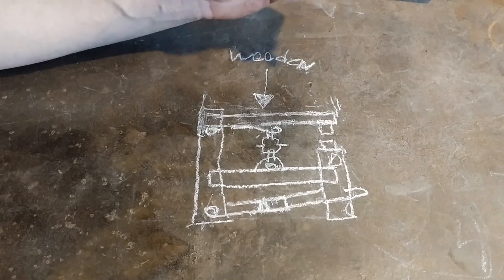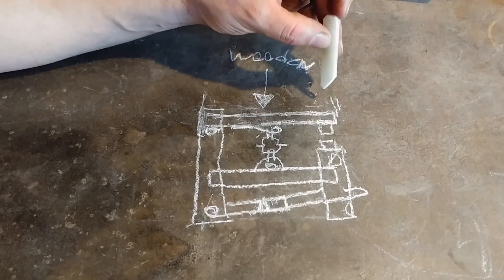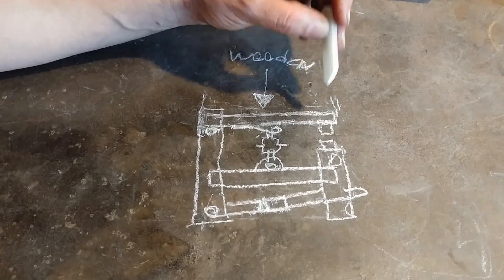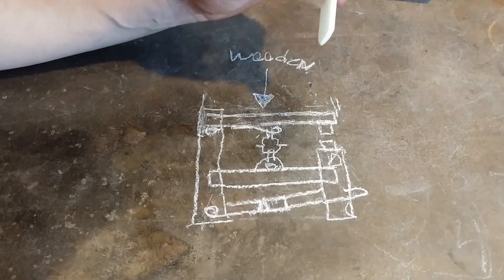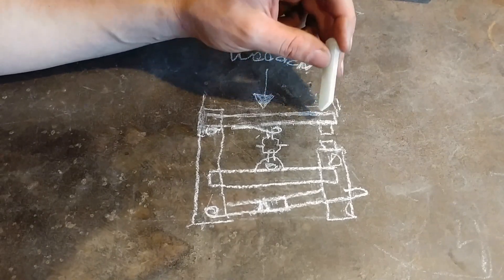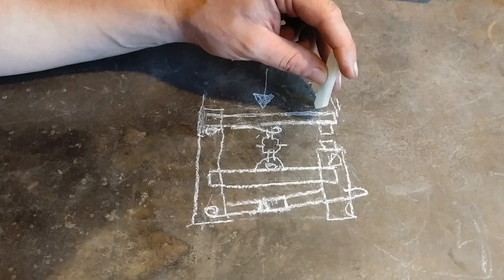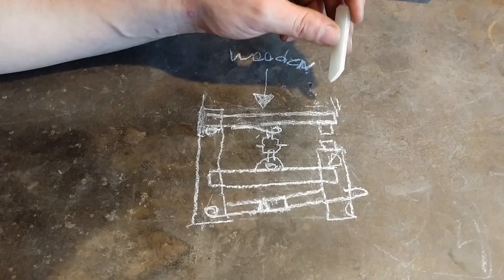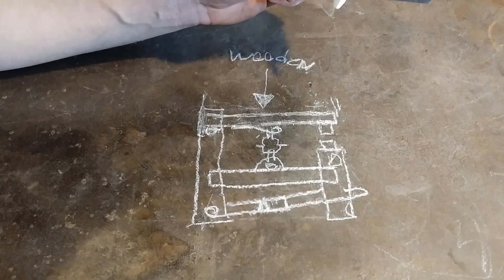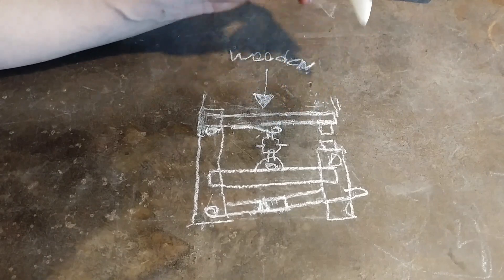Help as many Smiths out as I can with designing and building these things. One thing that I like to keep in mind, like I like to tell people, is a power hammer is a tool. And you design a tool for your purposes. So, if you need to forge 3-inch material, this isn't going to be your hammer. You need to put the big boy pants on and buy a correct and powerful manufactured hammer and spend your $8,000 to $15,000.